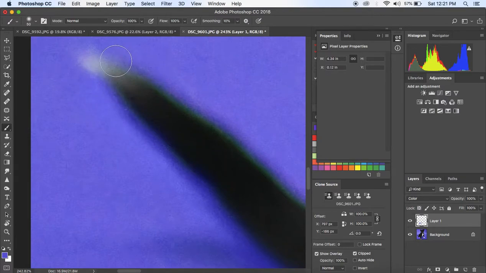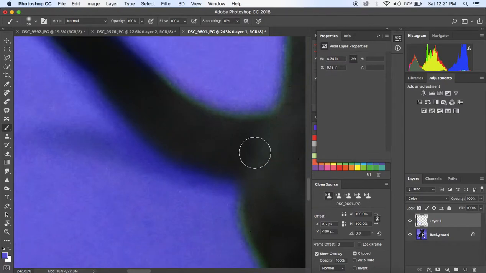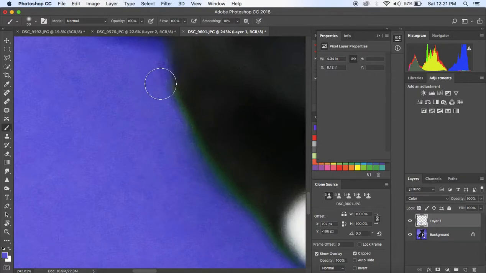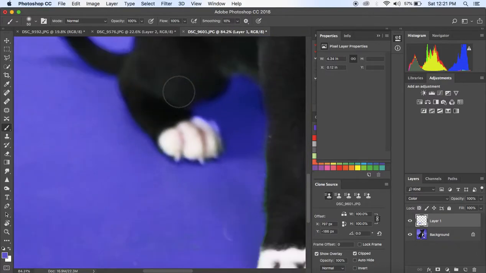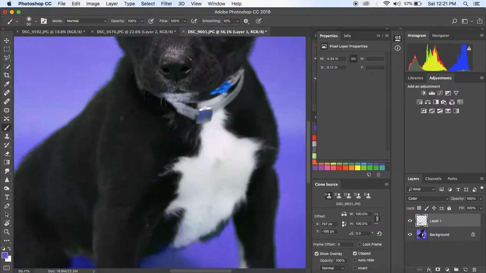Especially if it's a darker dog. If it's a lighter colored dog, you'd probably need to be a little more careful with how you're painting, but the darker ones can handle the roughness. Not so apparent.